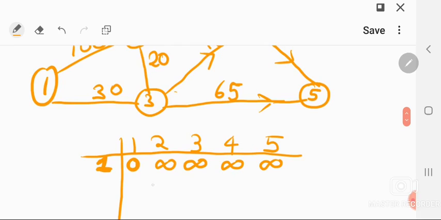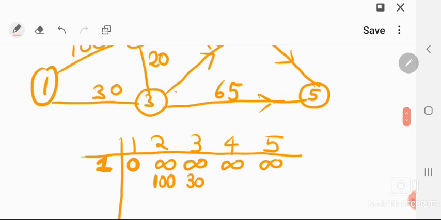So 1 to 2, it's going to go there, but with an amount of 100. You record what you are able to see. It has shown you that it's no longer infinity, because infinity was just an assumption from the onset, but now you've gotten the accurate values from the movements we're seeing in the diagram. So now what about 1 to 3? From our diagram, it's 30.